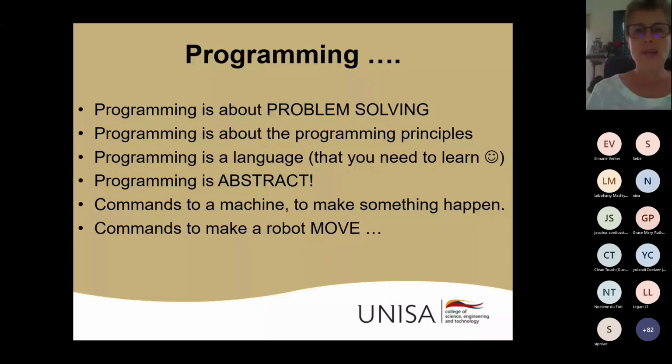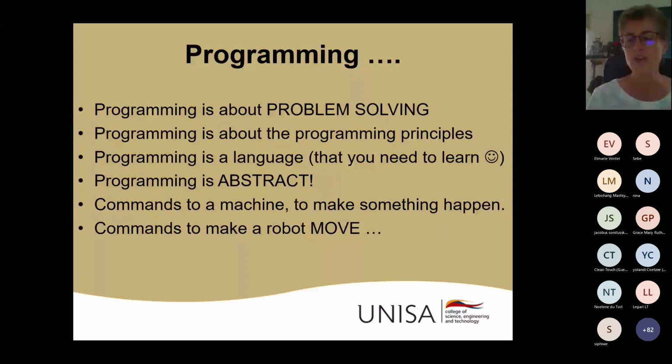All right. Then there's the programming principles. There are only 3 ways you can program. You can either program linearly, so you do this, and then this, and then this, or in a loop, you do this, and then you do it again, this, and then you do it again, this, and this, or you do decision making. So you go forward, and if you come to a red line, you go this way, and a blue line, you go back. So there's decision making, and then you string it all together, and you've got these computer systems, which is the very basis of programming.